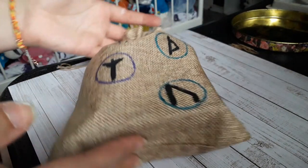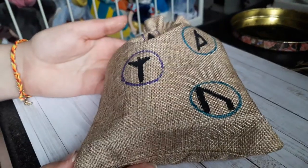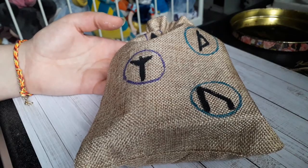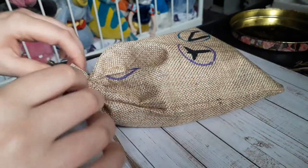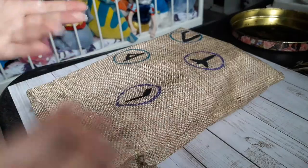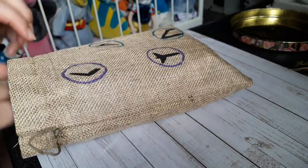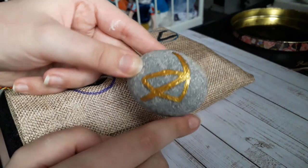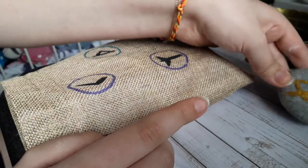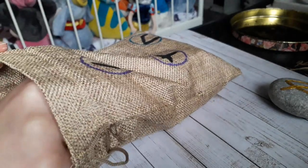This burlap sack came in a basket of tea things, and the item inside it didn't make sense — it was like a broom — so I just took it out and kept the bag. I painted sigils on it for protection, knowledge, and things like that. The first thing inside is my safety sigil that I made specifically for travel. If you want to know how to make sigils, that was the last video on Friday.